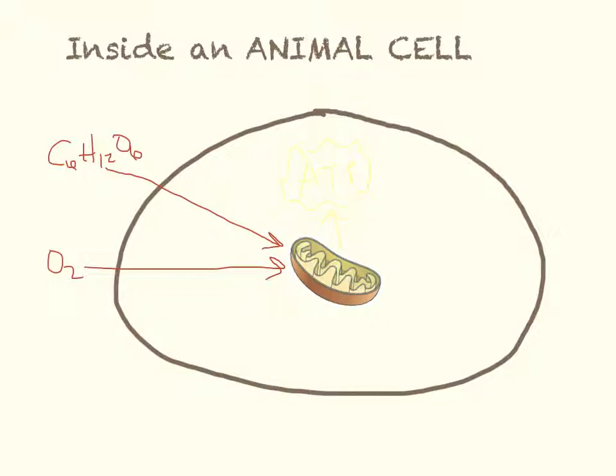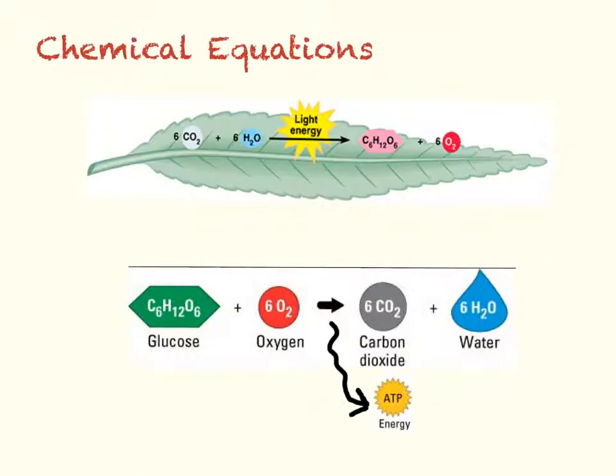It powers everything from the cell membrane, pumping things against the concentration gradient, to being able to break things down or build things up. Whatever requires energy is going to use ATP. And then, of course, out at the end comes CO2, which most animals breathe out, as well as water, which we also breathe some of that out. So there's the difference between plants and animals.